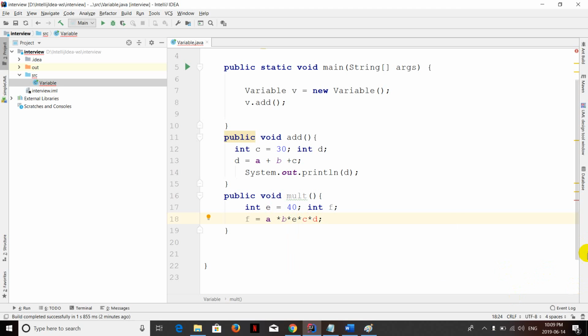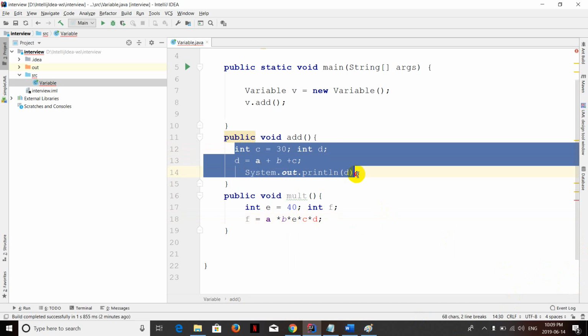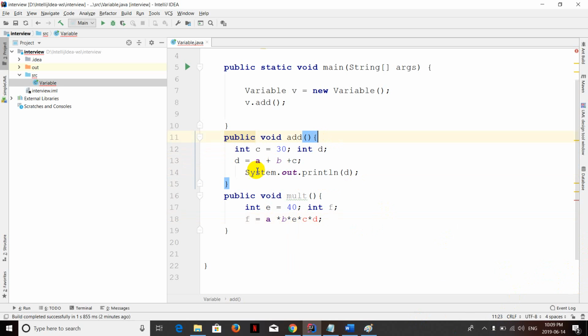Why? Because this is a local variable. A local variable we can use only locally, only within this method. It is very clear, the meaning of local, right?